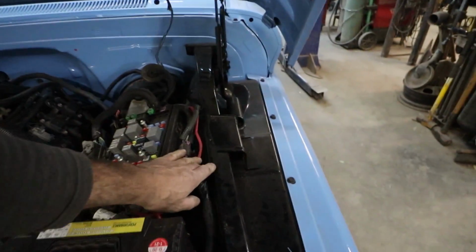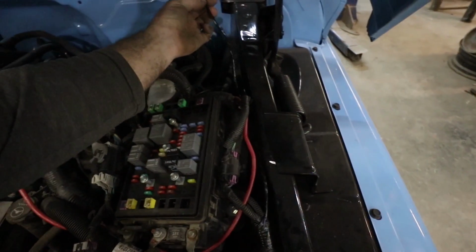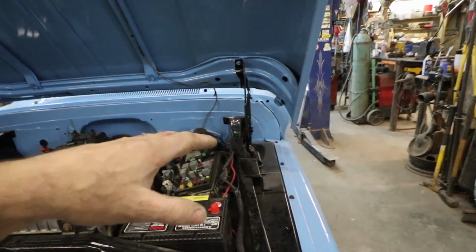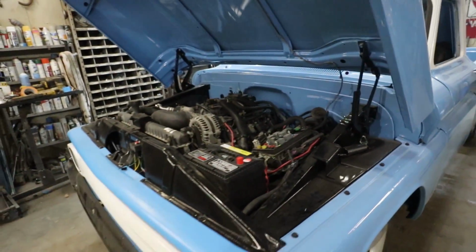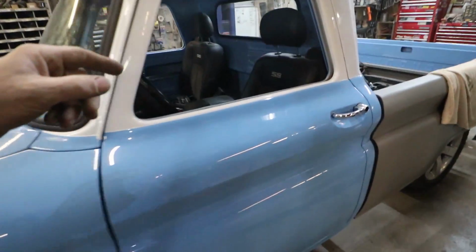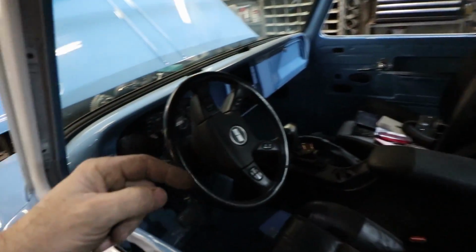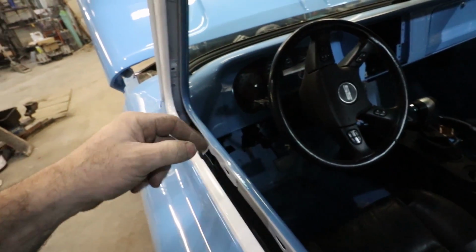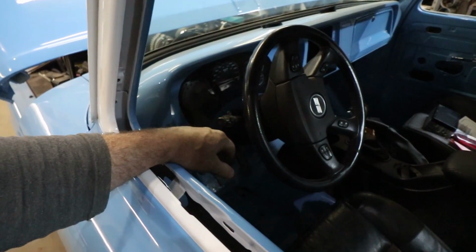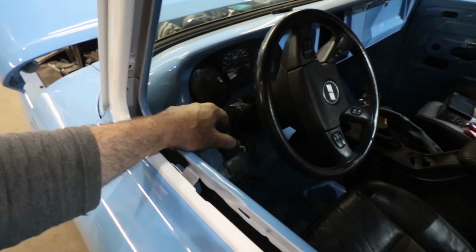I found the signals. So I ran them back and piggybacked into the stock setup. So that part is done. Well, at least it's done as far as I know. I can't get the signals to work or the headlights to work. The headlights, I'm thinking, has to do with the headlight switch not working. I don't know what the deal is with the signals yet. So either something's bunk in the column or I'm not sure.